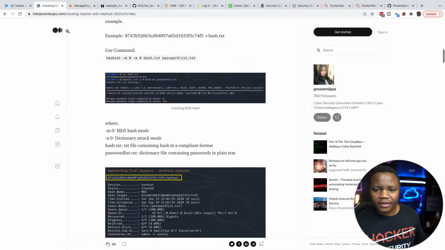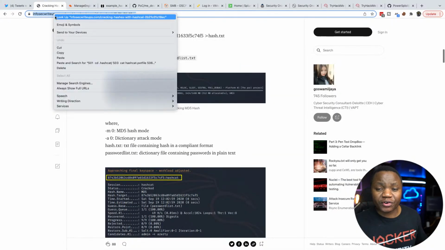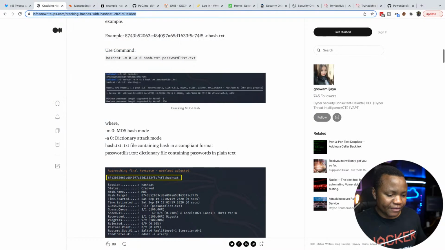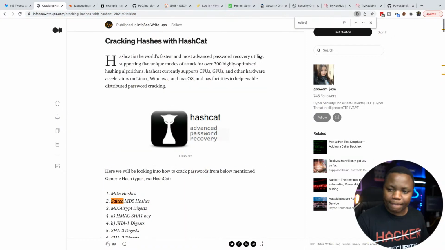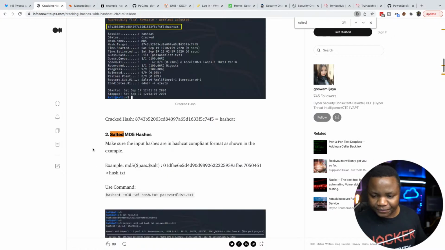Here. Here's an article that will show you how to crack using hashcat. If you want, I'm going to put this in the chat. I'll search for salted. That's what I'm after. So if you have a salted MD5 hash, you need to put the hash this way.